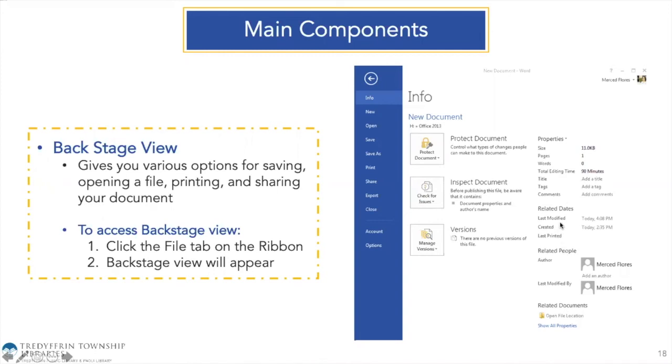And then you can also see the last time it was modified. So the last time any edits were made, or any time that you've saved the document, and then when that document was created and who the owner is. So everyone who has Word downloaded onto their computer will have their name, or whatever name you used to sign up for Word, as the author. So if you're working on a document sent over by a friend or a coworker, it would most likely say their name instead of yours. And again, to access the backstage view, you would just click the File tab on the ribbon, and then it would appear as such.